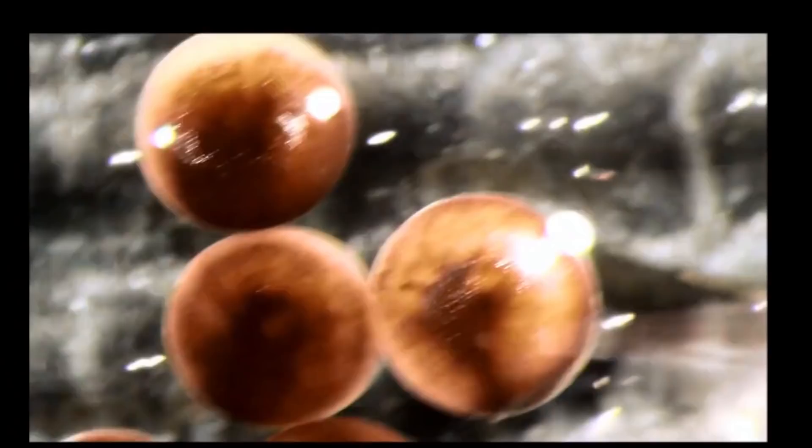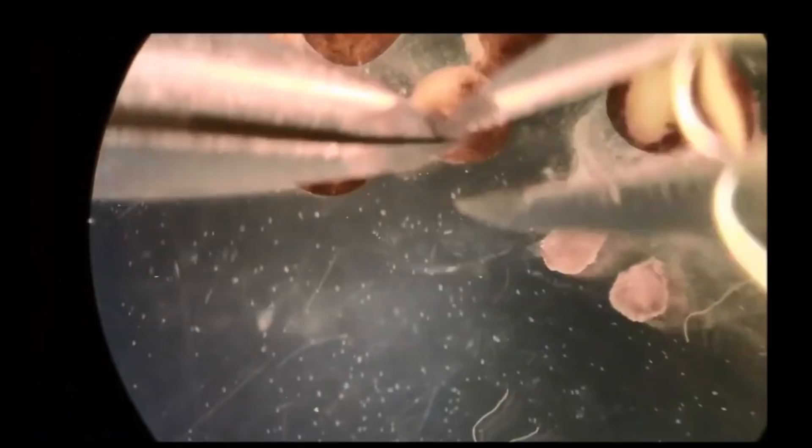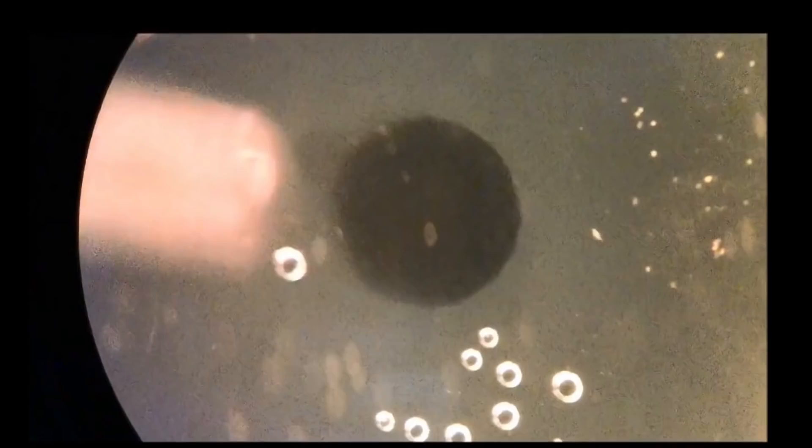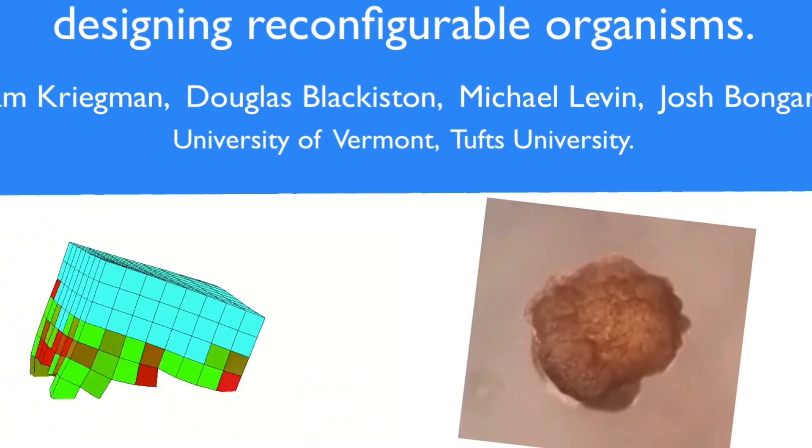Here's sort of in a nutshell how all of this works. Each of these embryos, frog embryos, are used for harvesting of various tissues from the embryos before they develop. A lot of these tissues are going to be used for different types of construction and essentially are used as basic materials. The main purpose in this case is to isolate individual cells and to then use these cells to create something a little bit bigger and a little bit more complex, but something predetermined by the scientists. And the scientists currently refer to this as reconfigurable organisms.